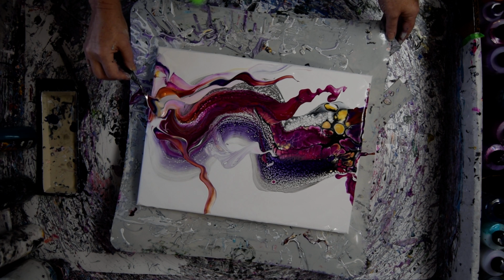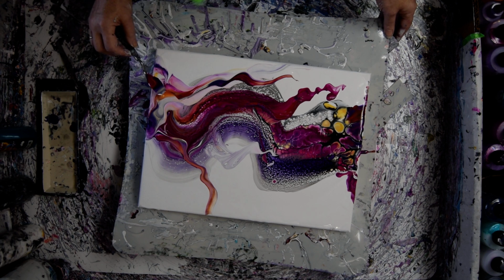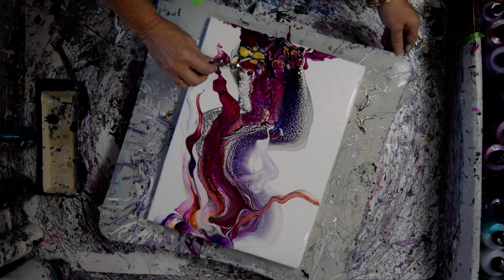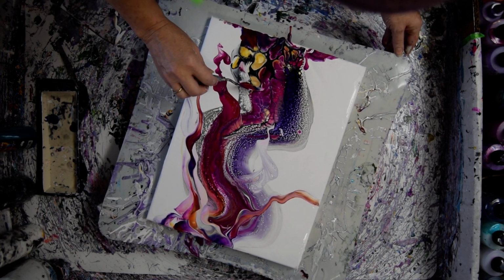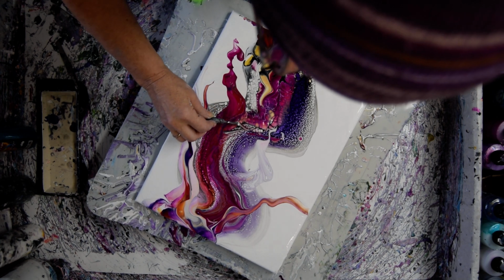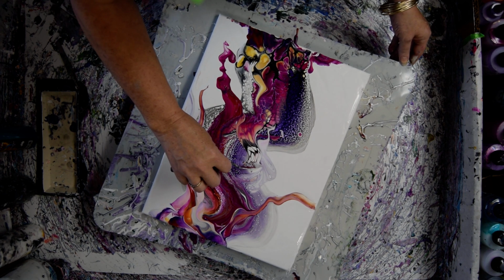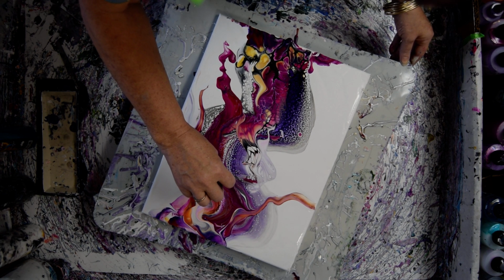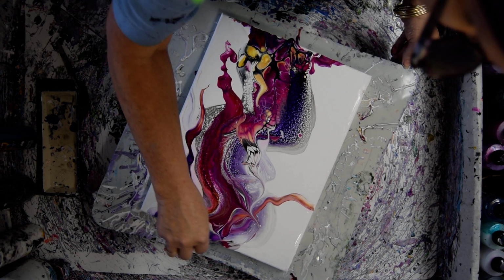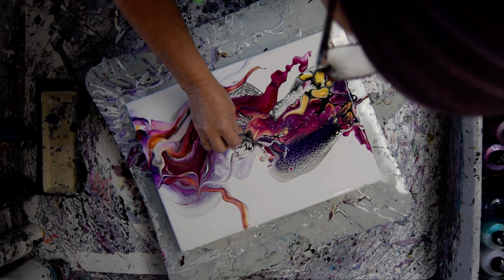So, when you scoop up from the canvas, you've got to remember to release the pressure before you drag. I'm not sure why I'm wasting any time with that. If I'm impatient and I wait a moment, I can maybe get those cells to come off of my palette knife. I kind of want to clean my palette knife off actually. Pull up.